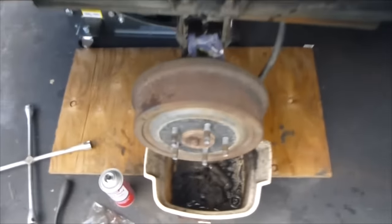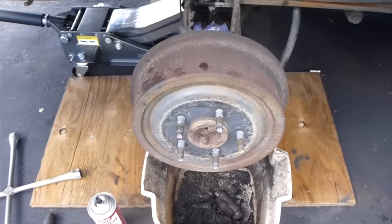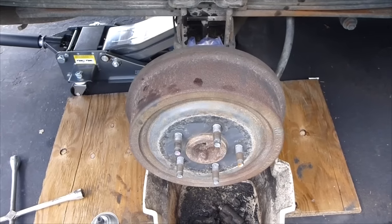Okay, and that's the process of bleeding the brake. You just did a whole brake renovation.